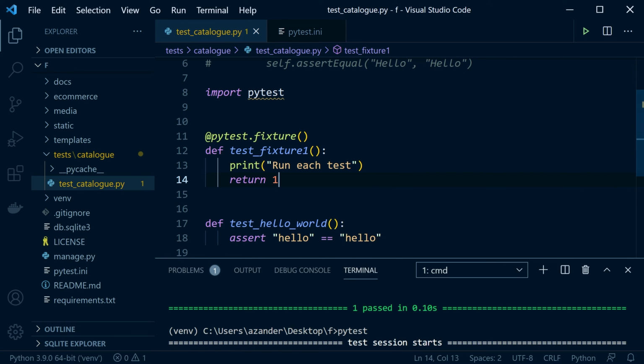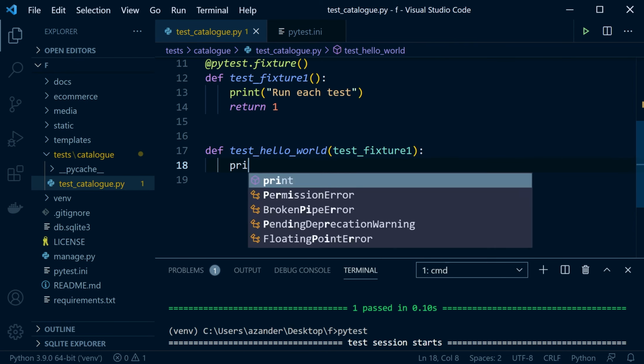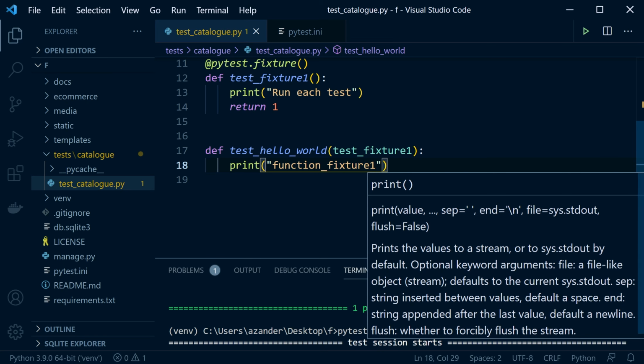So let's go ahead now and hook this up to a test. How we're going to use this is we're going to bring this function in, we'll just reutilize this here. So we're bringing the function in. And now let's just print something. Let's call this function fixture 1.